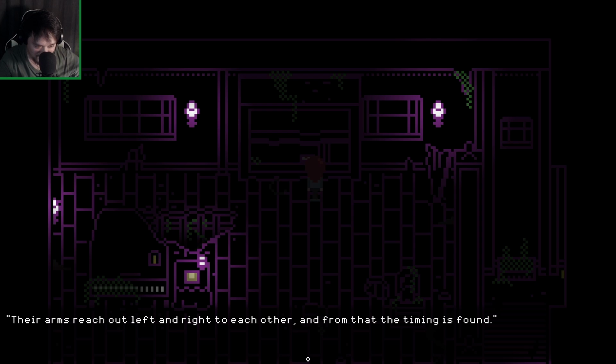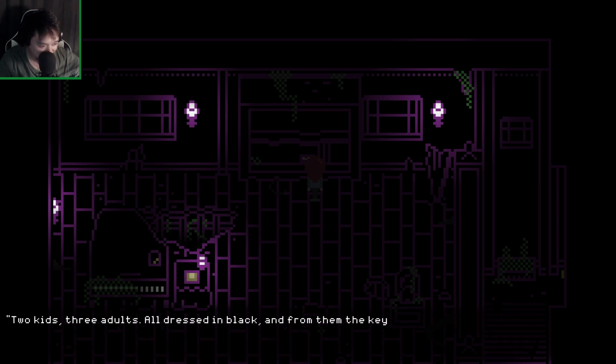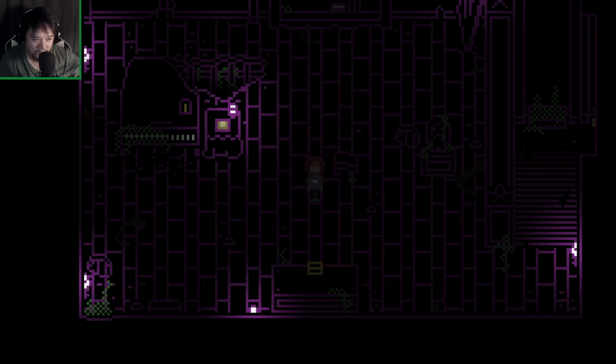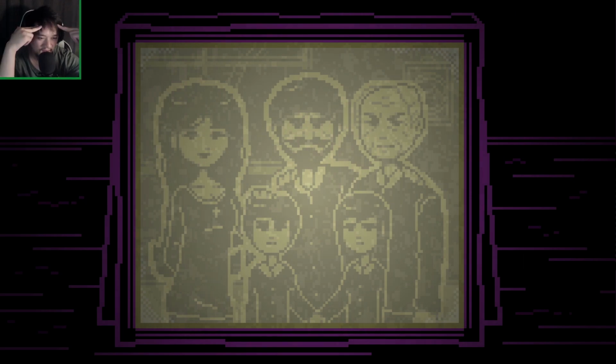Their arms reach out left and right to each other. From that, the timing is found. Oh, man. I think it's finally time, you guys. Two kids, three adults, all dressed in black. And from them, the keys are found. Two kids, three adults, all dressed in black. Brain power. Activating. Okay. As in, there are five black keys to press. I only play the black keys. And I play them using their arms, holding each other, giving me the power of time. There's two of them. So every two ticks.